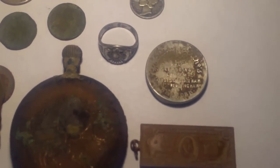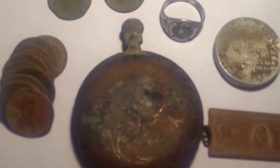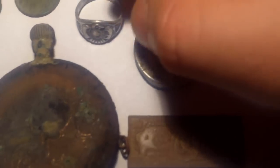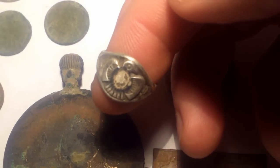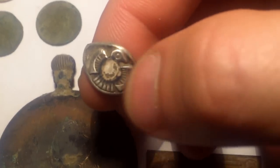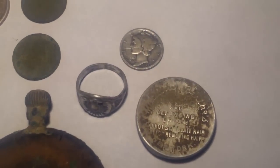Pretty cool. Got an old pocket watch. There's nothing inside of it, just hollow. Got like 9 or 10 wheat pennies. Got a sterling ring. And that probably actually had like a stone or something glued onto it. I could see where something was glued to it. 1917 merc.